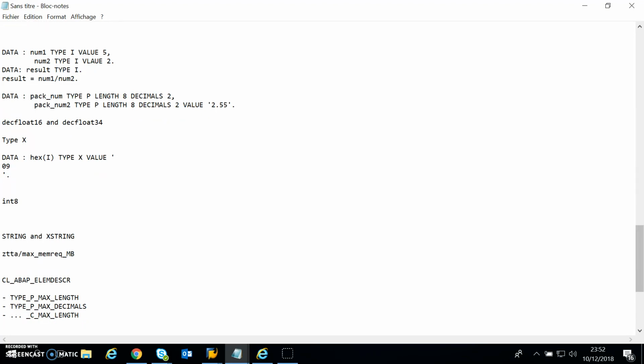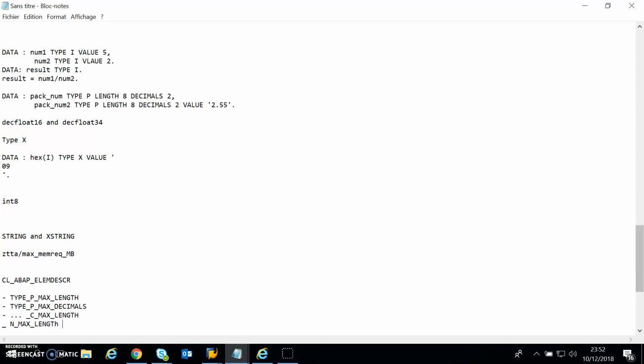There was another which I'm not able to remember. Yeah, so you can use max length, for the maximum length and decimal places for the elementary data types, P, that's packed, character, and X.